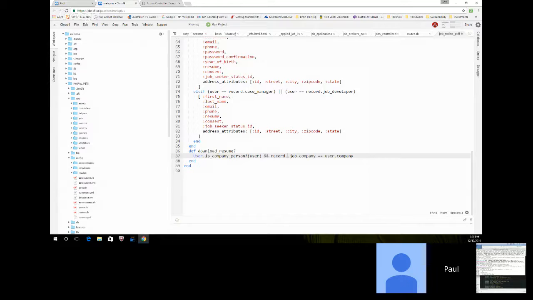So in that case, what I would probably do is say something like, found job is equal to something like that. So if the company jobs includes the job associated with the job application for the job seeker, found job will be true. Otherwise, it will stay false.